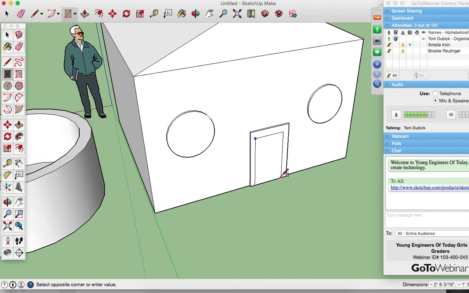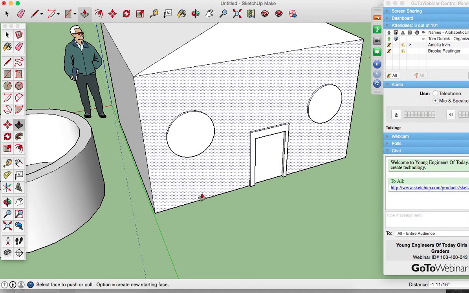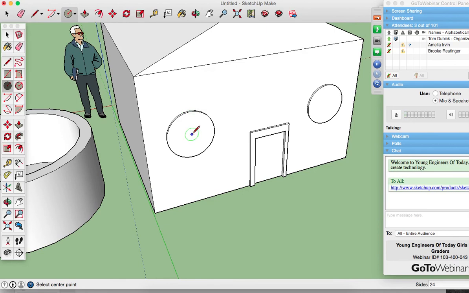Remember to change your view. And we're going to learn a lot more tips and tricks to make your shapes more precise. We're going to learn how to make a real house, but for right now I just want you guys to play around.